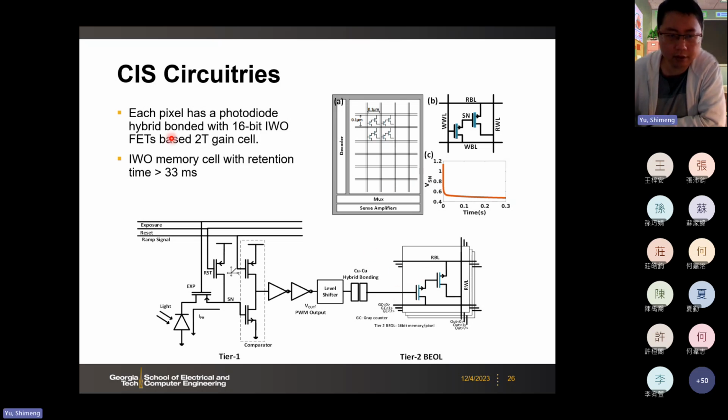So I'll skip the details. This is pretty standard implementation of the CMOS image sensor circuitry. So here one innovation is, as I said, the buffer memory. Typically after the ADC, you will store those pixels into the register or store in the SRAM cache. And here we're going to use this 2T gain cell to temporarily hold the data for 33 milliseconds, at least the buffer for 1 frame.